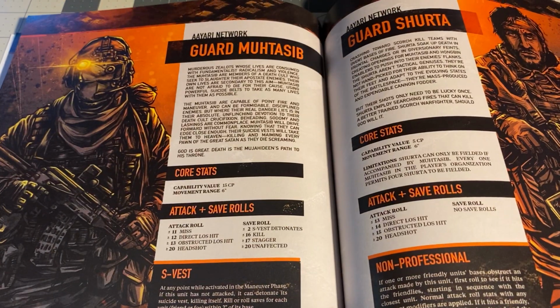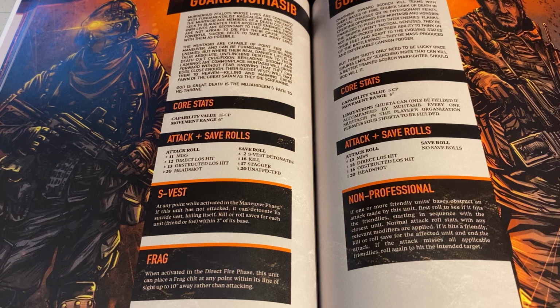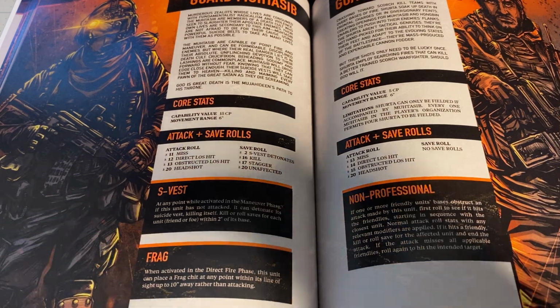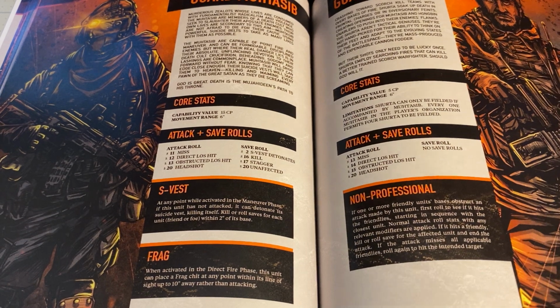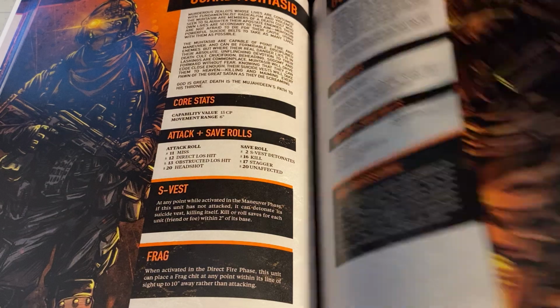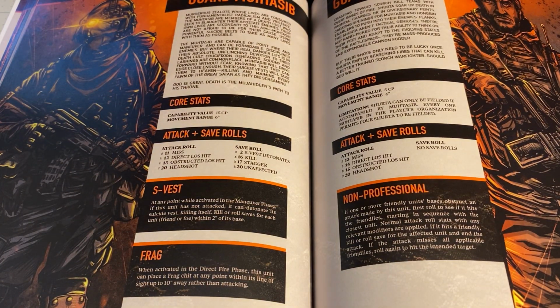You can probably screenshot it and read it for yourself, but I highly encourage you, if you're on the fence about this, because the other thing is you can just spend $5 on the Patreon and get access to a bunch of free PDF stuff if you're a digital guy like me. But honestly, this book is so good, I don't mind having a physical book instead of a PDF document.